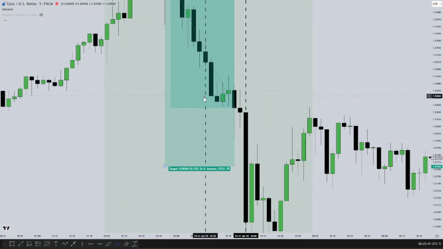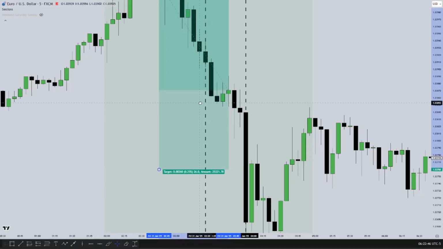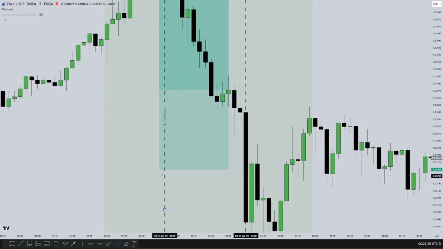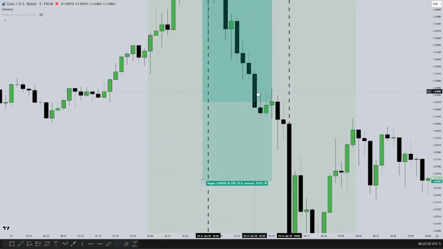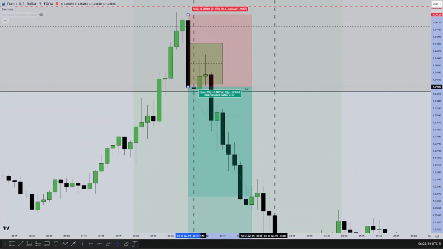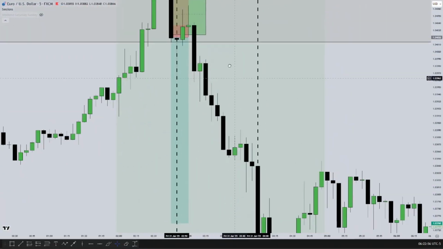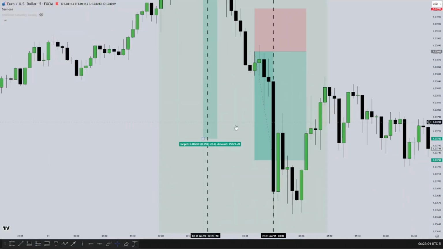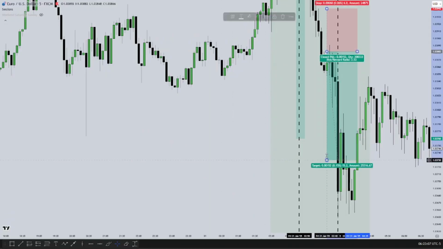We can see a fair value gap within the range. So let me move this. I'm trying to move this rectangle to the entry. Okay. So you can see there's a fair value gap within the price range. This would have been an entry. Lower prices, your target will be the swing low.